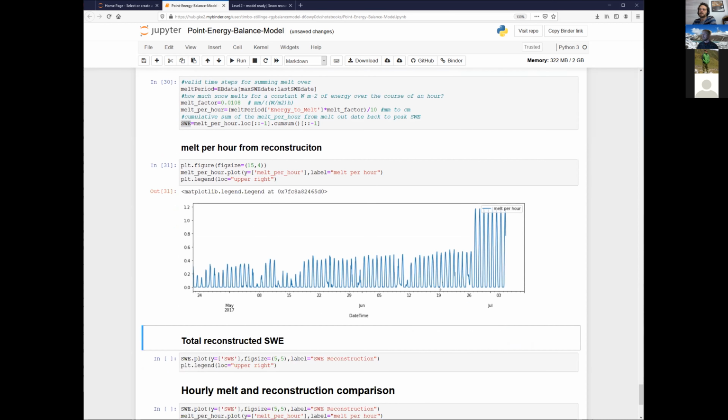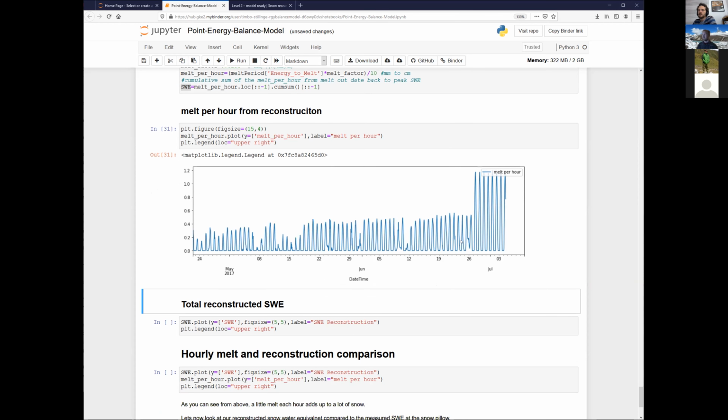So this is what we get from reconstruction. For each time step, for each day, we get how many millimeters of snow we turned into liquid water based on the energy available to melt. And so here we can see each of these little parts of the graph is a different day. Remember, generally at night, the net flux goes below 0 and we're not melting. And so we have about the same amount of melt each day, but it gradually increases, as later in the year there's more energy available each day to melt the snow. And so this is our estimate each day of how much water melted out of the snowpack.